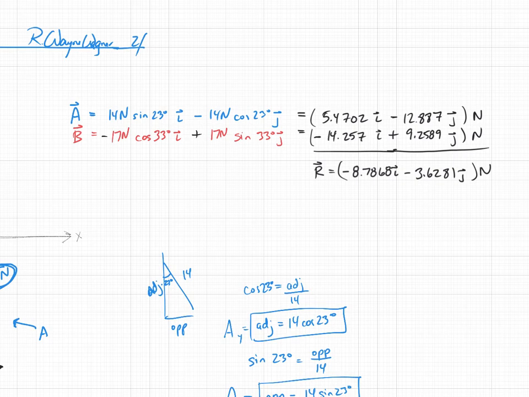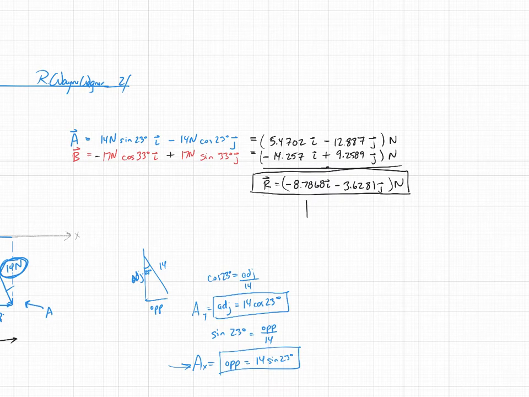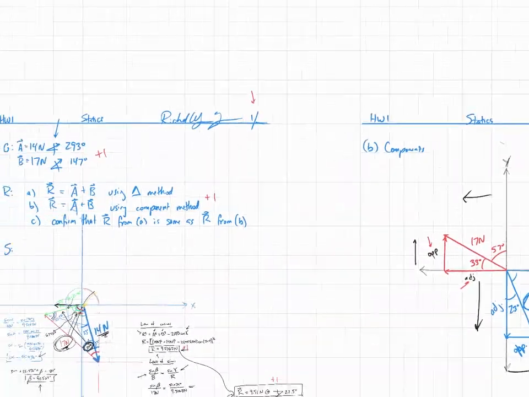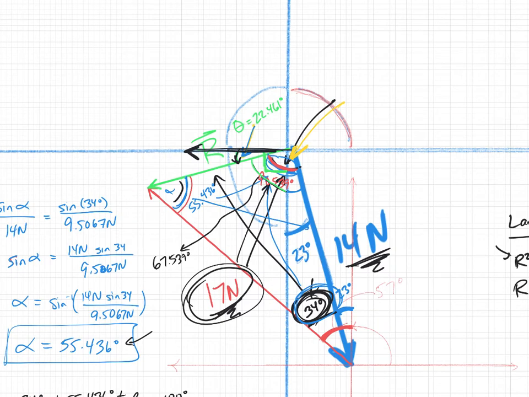Okay, so this is an intermediate step in this solution, but it's not usually the solution we want. Almost always when you're looking for an answer in components, you want to convert it back to polar, because this is not very meaningful. However, if we want to check to see if this is reasonable, we've got basically a negative 9 and a negative 3.5. Okay, so let's go back over here to the first part. Could this conceivably be negative 9 in the x direction and negative 3.5 in the y? Okay, it seems like that could be. Obviously my drawing's not perfect, but it seems like a very real possibility.